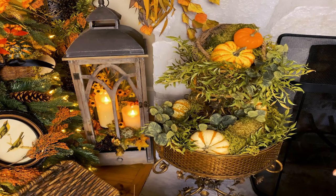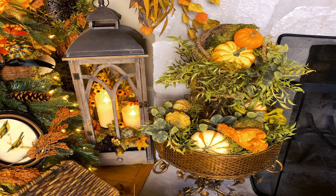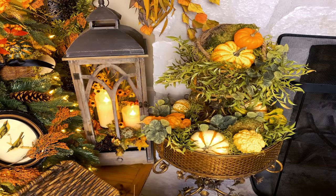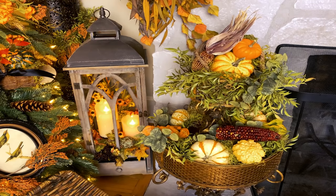Now going to place in these gourds, and I'm a little bit uneasy on whether I should place these gourds here or not, and you're about to find out why in just a moment. Just add all these different wonderful harvest elements in the arrangement. But I don't know, guys, we'll see.